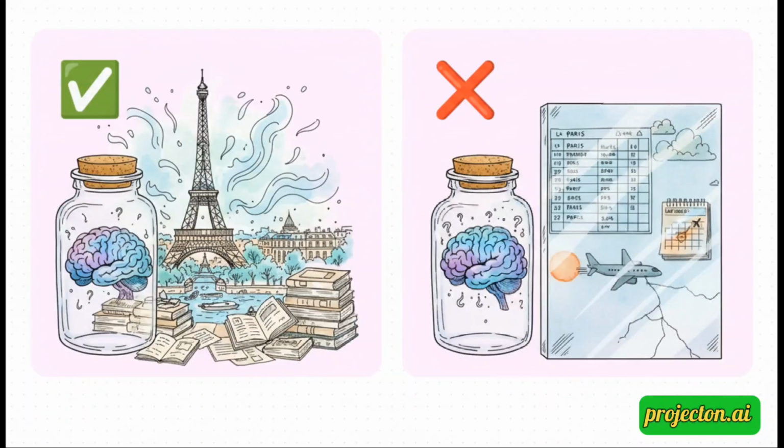But this also shows us its biggest weakness. See, you can ask it, what is Paris known for? And it'll spit out a great answer, because that's static info it learned. But the second you ask, hey, what's a flight to Paris cost for tomorrow? It's stuck. That information is happening in real time, out in the real world, and a pure generative AI has no connection to it. It knows a lot about the world, but it can't actually interact with it.